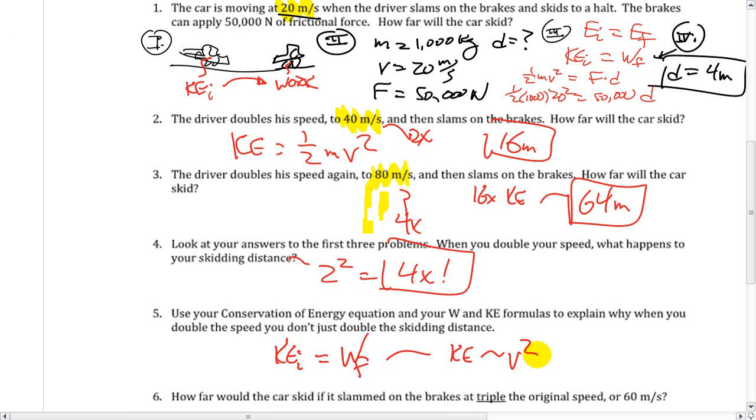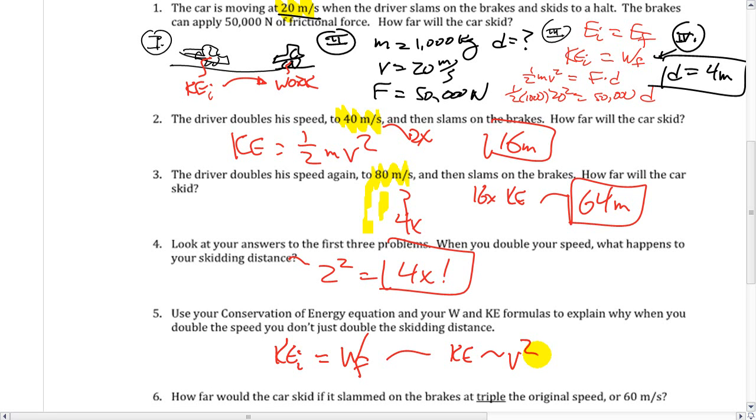So what's practical about this? Very simple. In your neighborhood, what's the speed limit if nothing's posted? Yeah, be very careful. It's usually 25 miles per hour. In some neighborhoods, it's even 20 miles an hour. And the reason why is very simple. In order to stop in time so you don't kill somebody, like a kid playing in your neighborhood when a ball rolls out in the street, if you drive 50 miles an hour, which hopefully you never do in your neighborhood, what's the stopping distance going to be compared to 25 miles an hour? Theoretically, it would be 4 times the distance, exactly. Very, very hard to stop. And in bad weather, all bets are off, right? Because the coefficient of friction drops, etc.